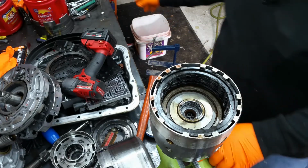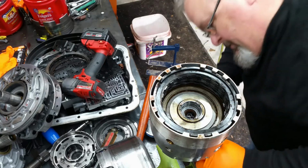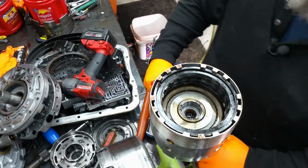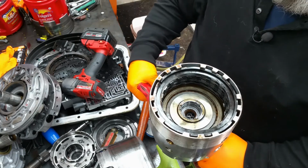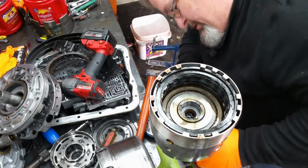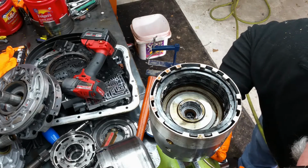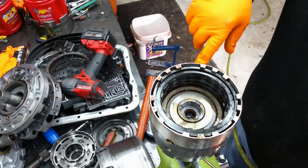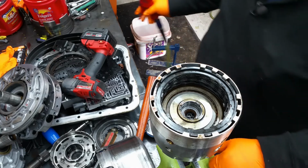Alright, got a bird's eye view. Let's check this one, which is your 3/4. And remember I said it was the bottom hole, and there it is. And you can tell that one's worn out. Your second one should be your forward clutch, and I don't know if you can see that or not, but it applies. And then your bottom one, which you can't see because it's an overrun.